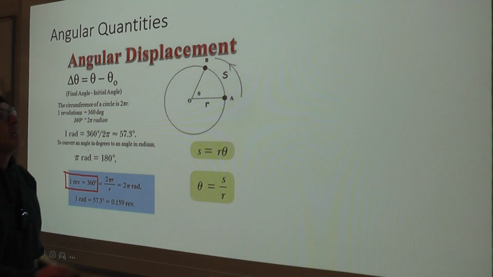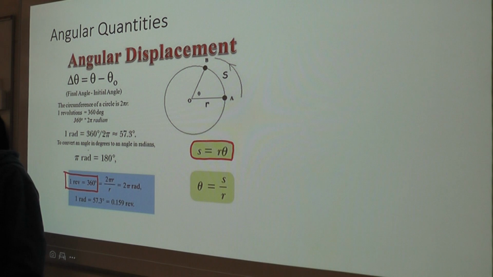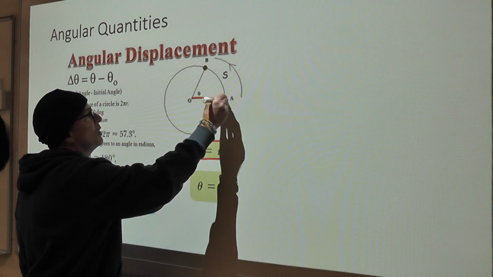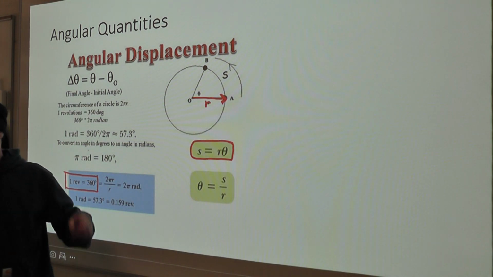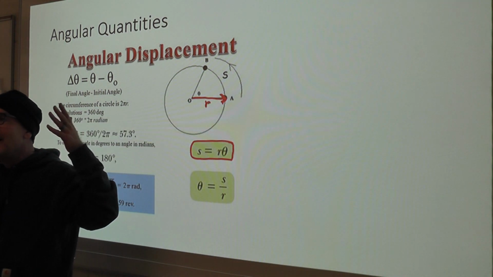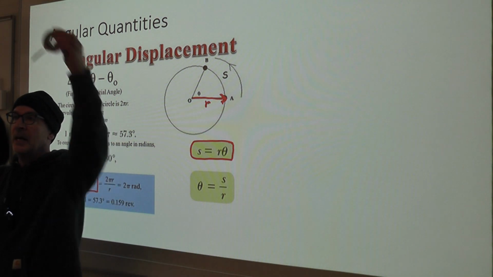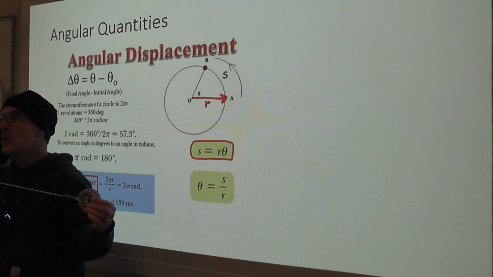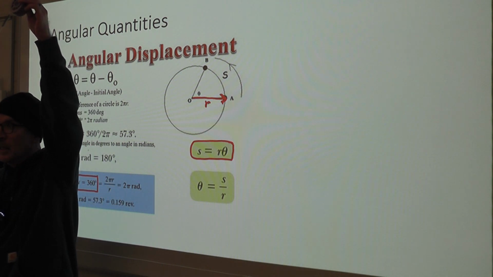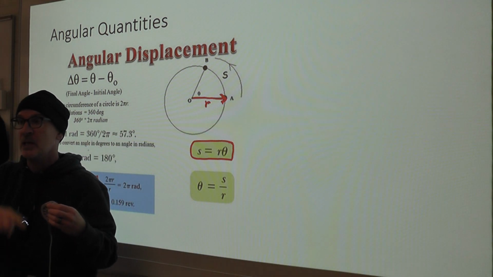And here's why. It's because a radian is defined by using the ratio of the arc length to the radius of a circular path. So if we think about the radius of a circular path as the distance from the center of rotation to the location of the object moving along that path, it's not necessarily a circle, right? Like if I have this object right here and I move it like this, it's not moving in a circle. There is no circle here, but it's following a circular path. And if it continued, it would make a full circle.